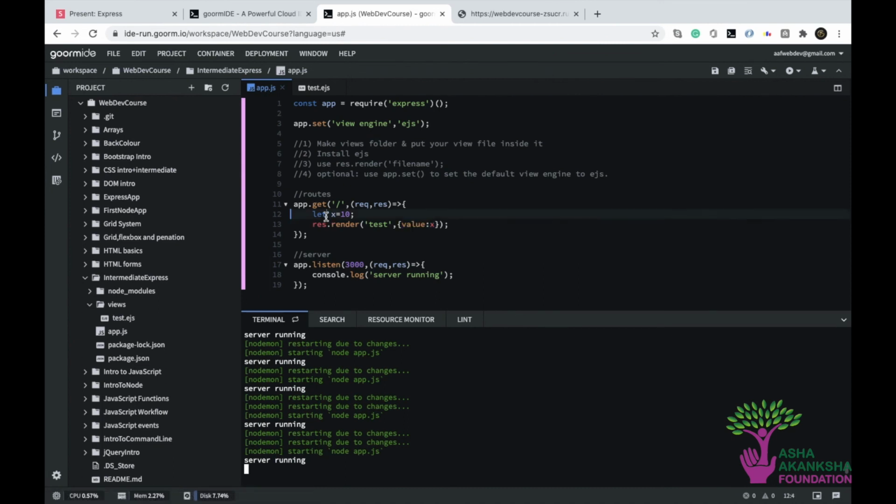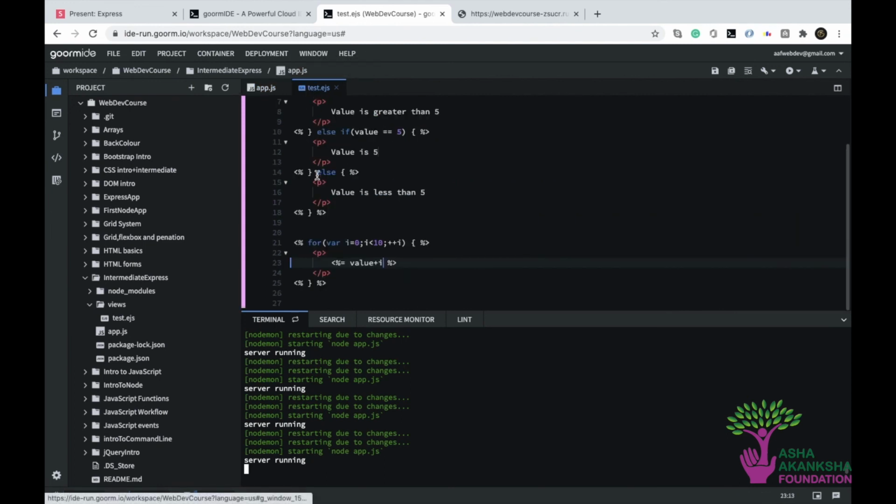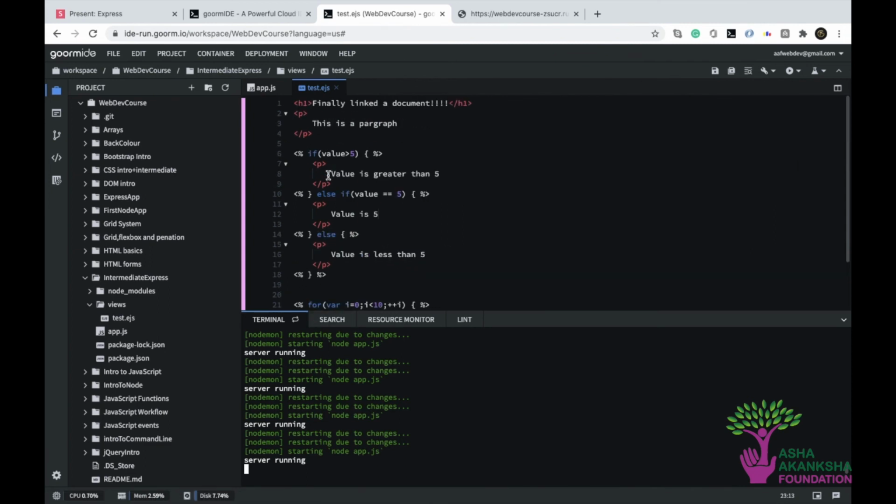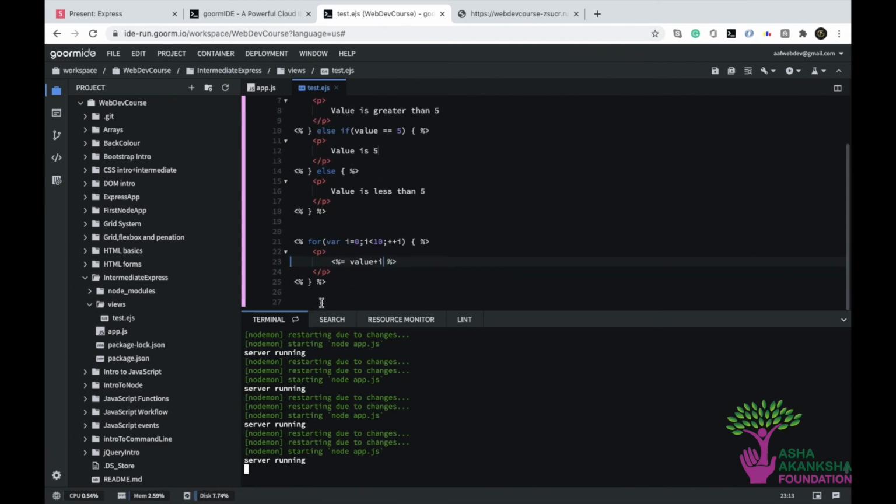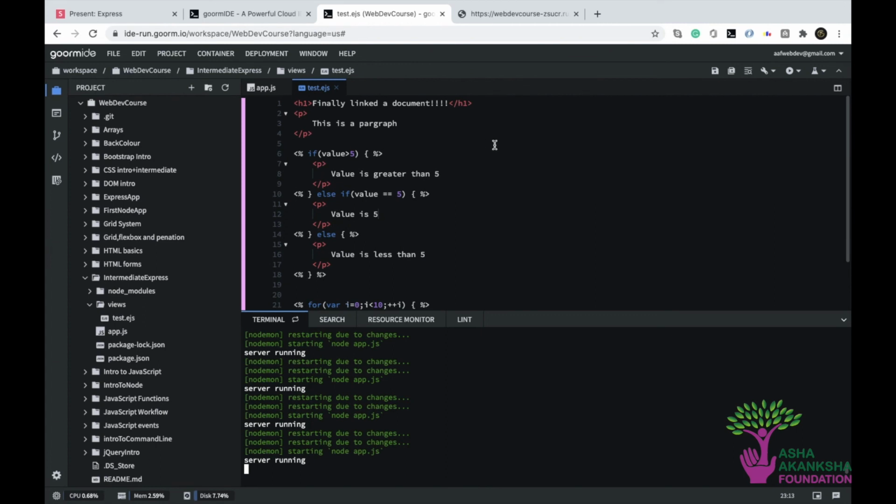Great. And I just noticed that this should be const. We are not changing its value, right? But you saw the let syntax, and that is useful if you are actually changing things, right? Great. So that was how you will pass data first. Second, you will use if conditions like this, right? Third, you can use for loops like this. And this is probably enough information to get you started with any page with some amount of routes, right?